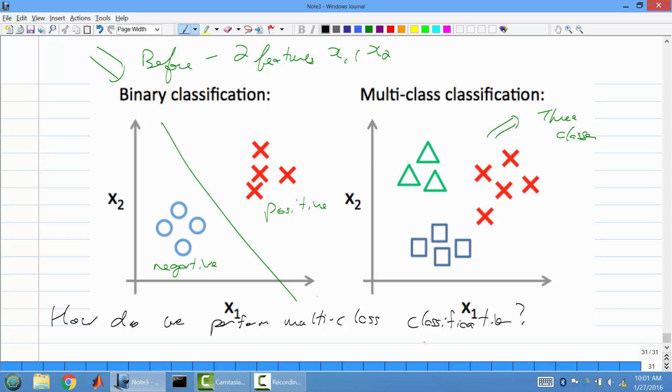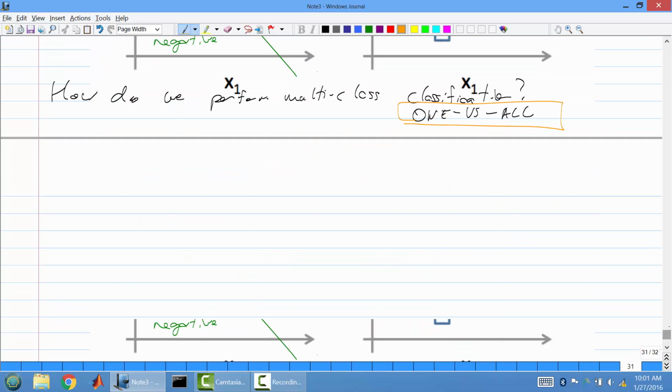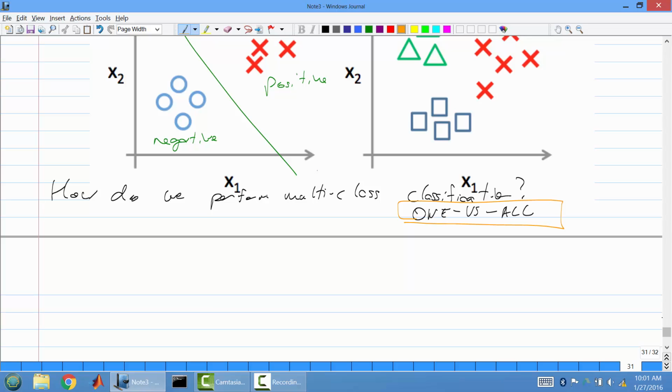Okay? It's a technique which is called one versus all. You may have heard of it, you may have not, but it's okay. So the basics behind one versus all is you train multiple binary classifiers. Let's say we had 5 classes, for example. You're going to produce 5 different binary classifiers, where for the first set of parameters, you treat class 1 as positive, everything else is negative, and then you train a binary classifier.